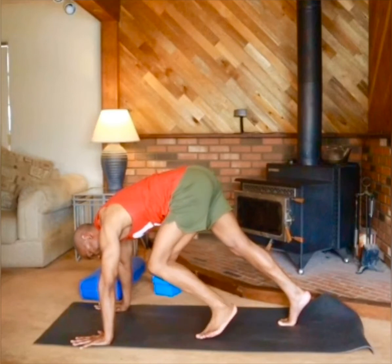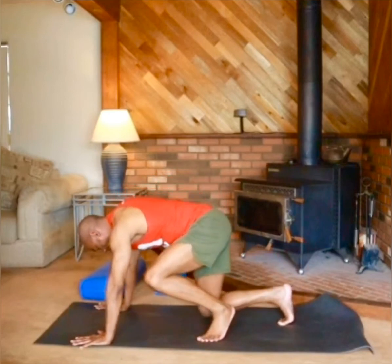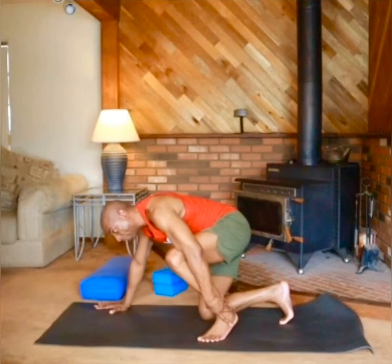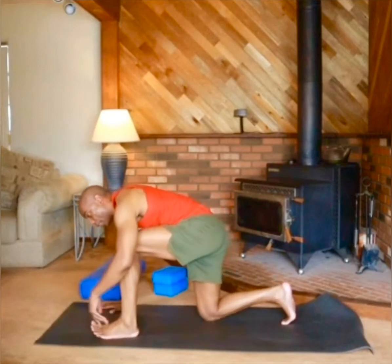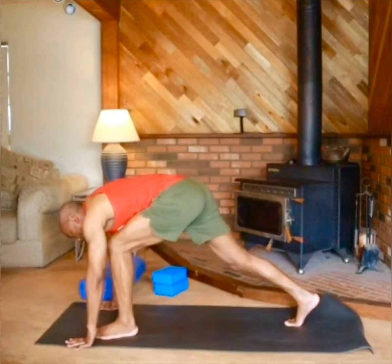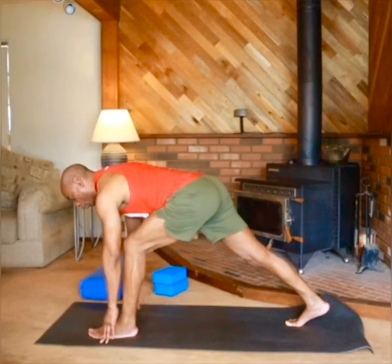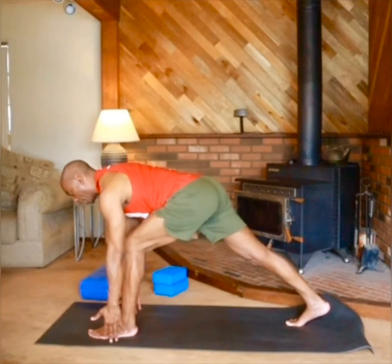Then set the left set of toes on the floor. Doesn't matter where. Then set your right knee down so we can go back, pick up the left foot and just place it up near the top of the mat for the lunge. Let's relift that back knee. Pull the weight of the body back so you can come off the palms and rise to fingertips. That way you know you're a little bit more balanced and off the hands.